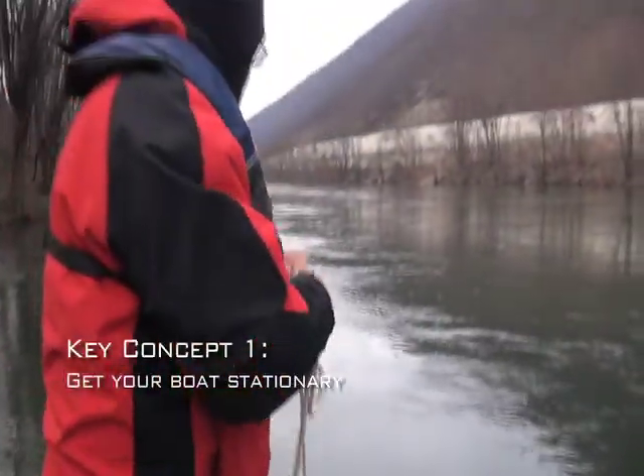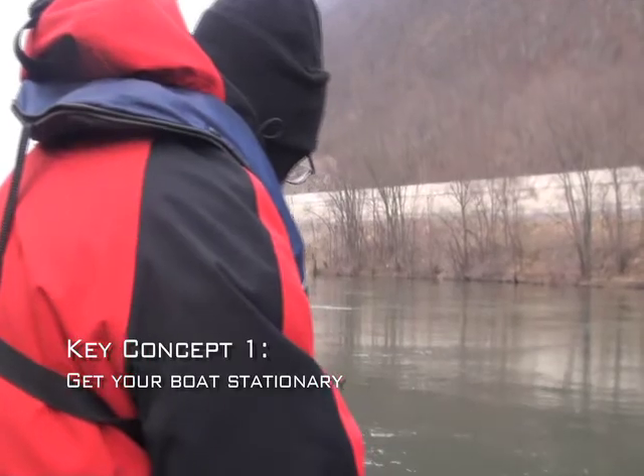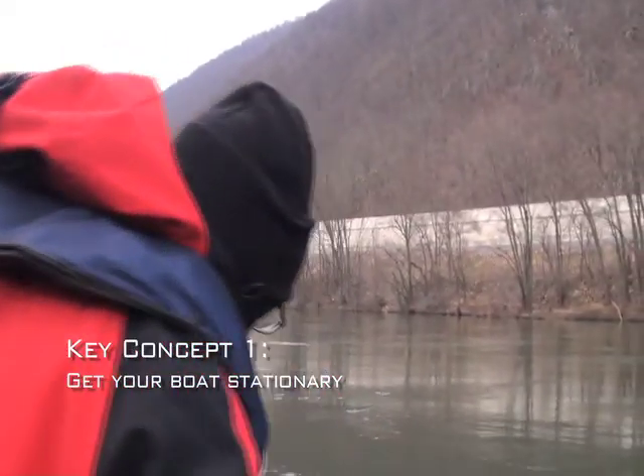In the wintertime I really like the boat to be as stopped and as slow as possible. With the anchor, you get the boat as a stable platform so you can fish. When you feel movement, it's not the boat moving — it's actually the fish moving the line. I use the anchor almost exclusively in the wintertime.